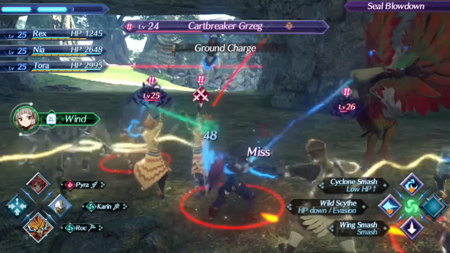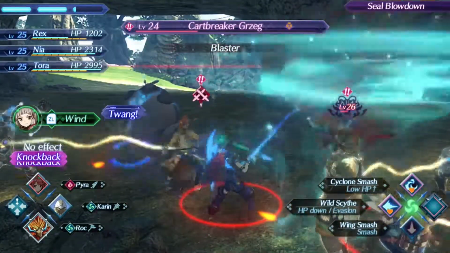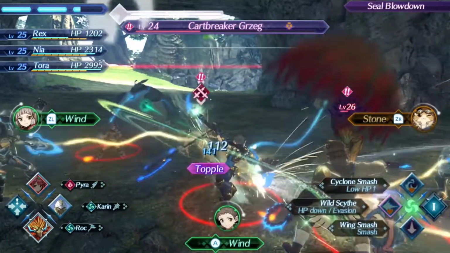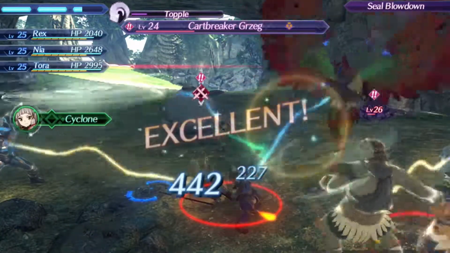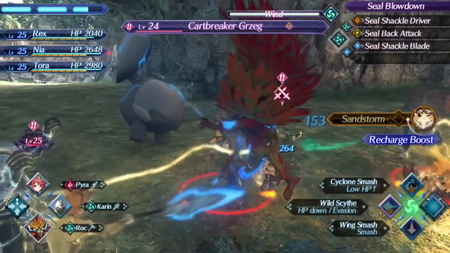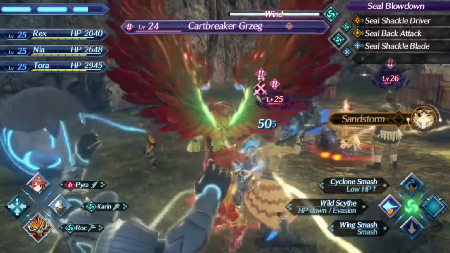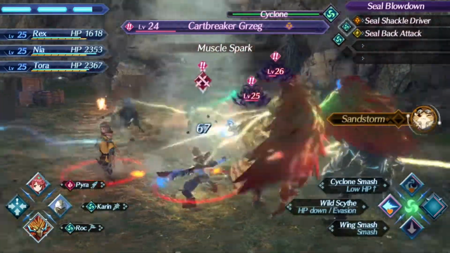It looks like Mia just switched to a new blade. Ooh, yeah, now we have two Wind blades. You can actually use a combo with them. Yeah, now we can use Wind, Wind, Earth.